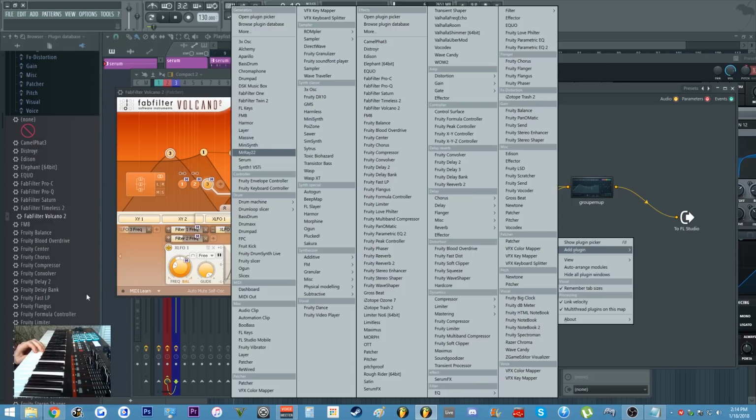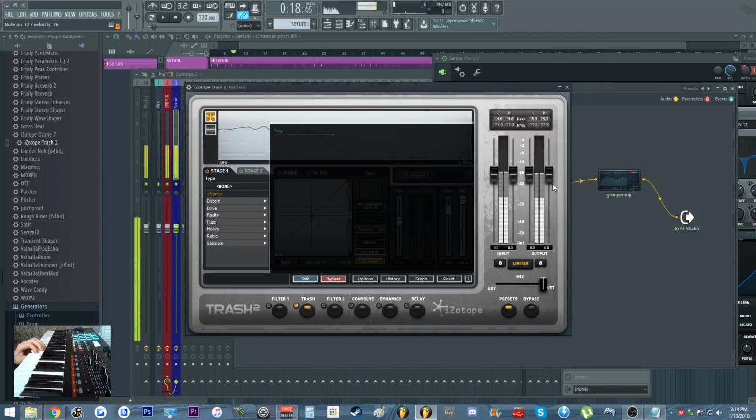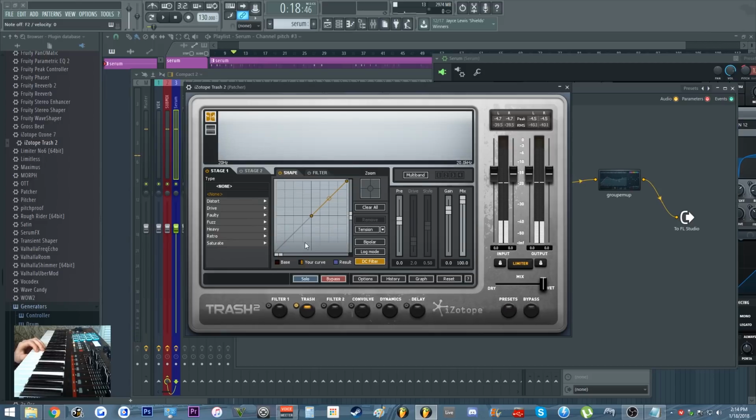Where's my trash? Now, let's see. I could put that here, or I could put that here. I'll put it here. Now, trash is so fun.